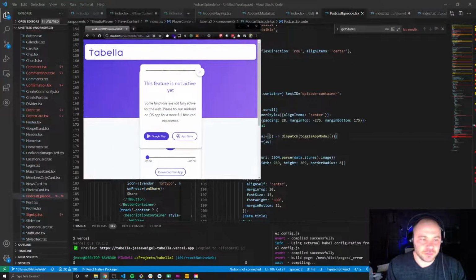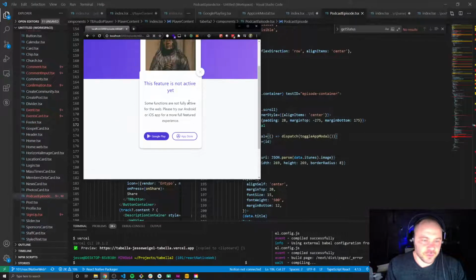And all right, cool. So the modal we have here, it actually has an X instead of a cancel. So that's a little bit different, but it does have basically the same styles for the text that we're looking at. That looks pretty close. And with buttons.